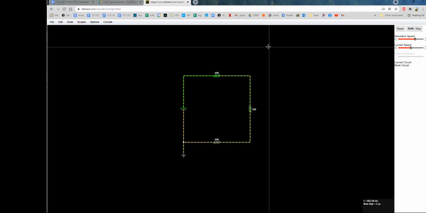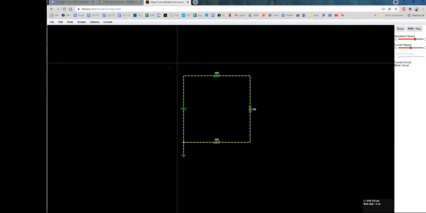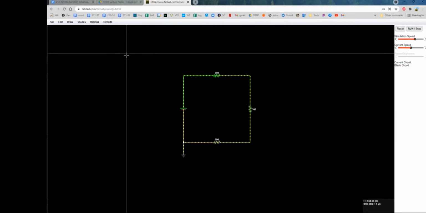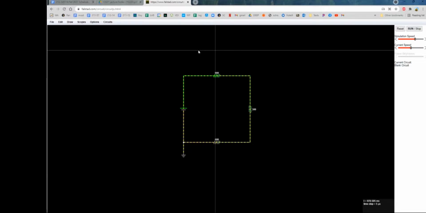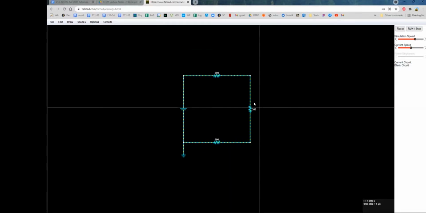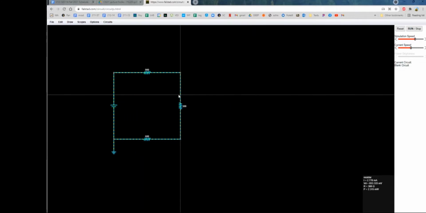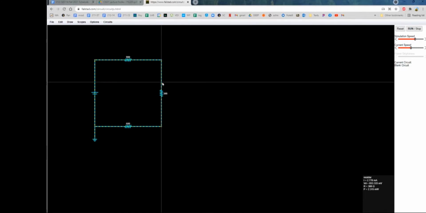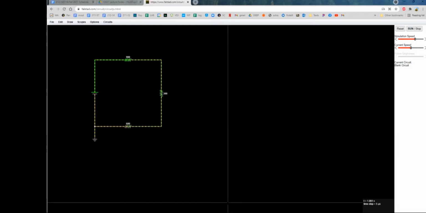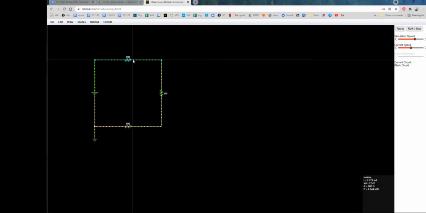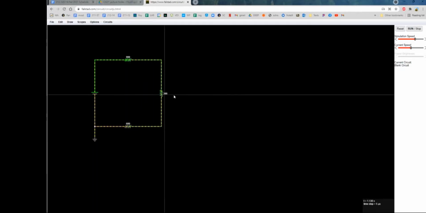One other thing, I think, let's do a little variation. All right, so I'm going to just draw a little selection box. I'm hitting the escape key so I get out of drawing mode. And I'm just going to select my whole circuit right here and move it a little bit to the left. All right, because these are 3 series resistors, I know I can combine them. I just stack them. 900 plus 300 plus 600 is 1800.